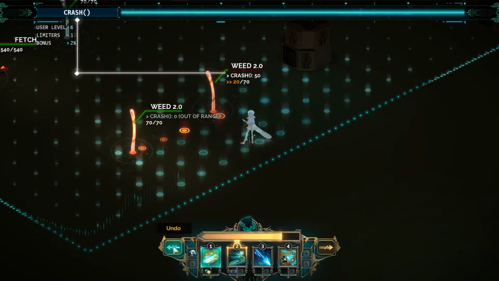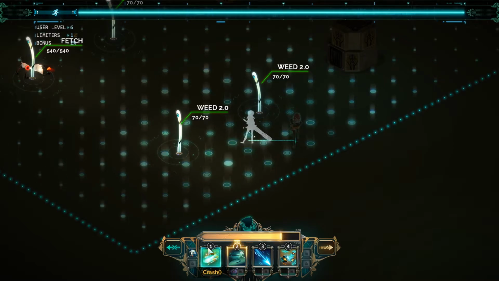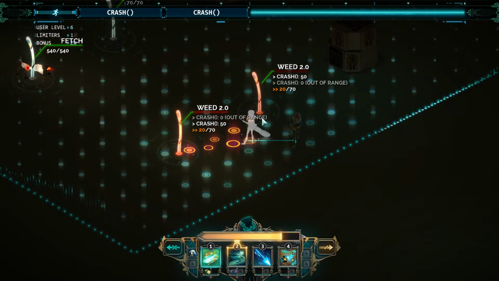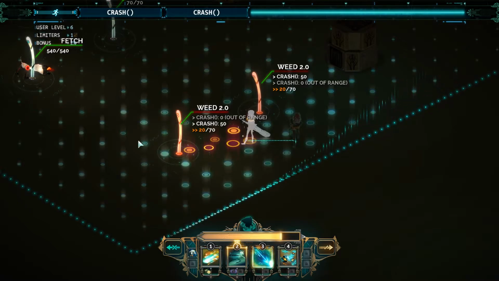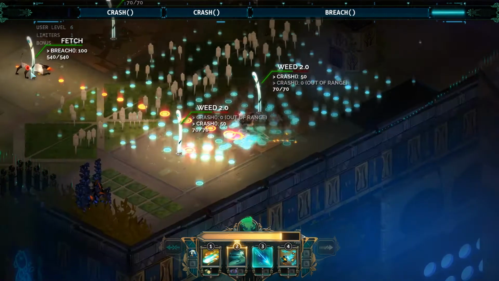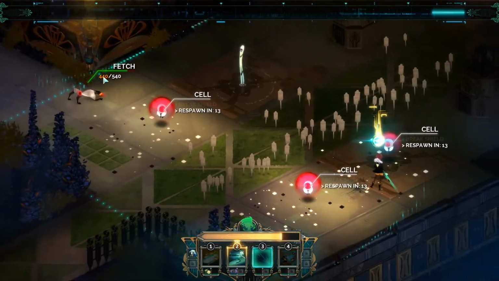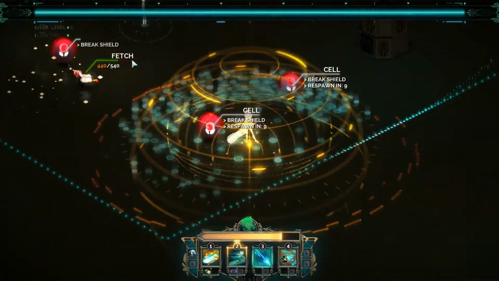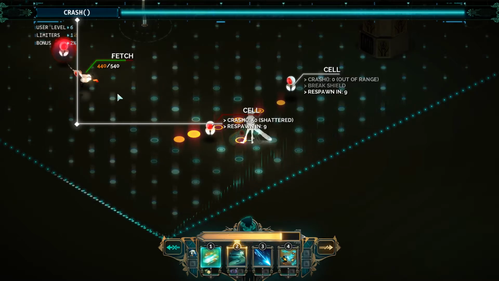Okay, well, let's deal with that. Let's do that. Hopefully we're in range now. One for you. One for you. It should bounce and take them both out, presumably. And we'll do a breach over there. And we've got our energy back. Pop those.